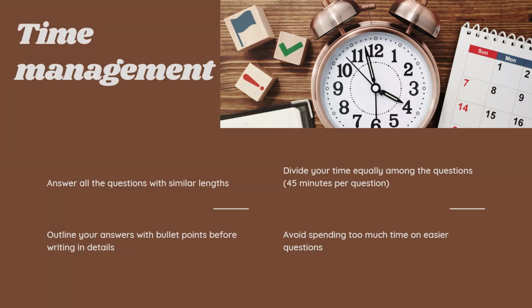Okay, so you must divide the time equally for each question, 45 minutes each, and should not go over this. You may spend a little more time for a more difficult question, and a little less time for an easier question. Don't focus on easier questions, like you may spend 1 hour on a question about fried rice, and then only 20 minutes on a question about the third sector.